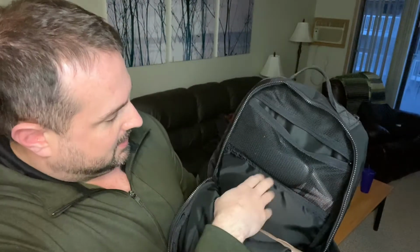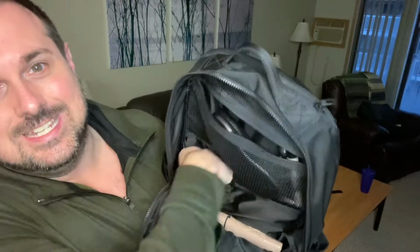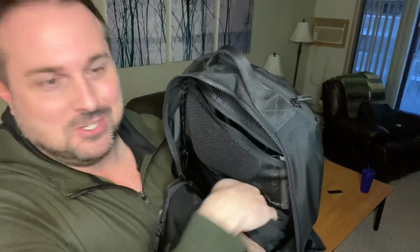The other thing, as you can see here, is that there are 2 other pockets on this side. I really apologize, I'm gonna do the best I can because I want to hold this as much as I can. There are actually 2 very deep pockets right here for you to again put anything that you need to keep secure. And then you have the main area.